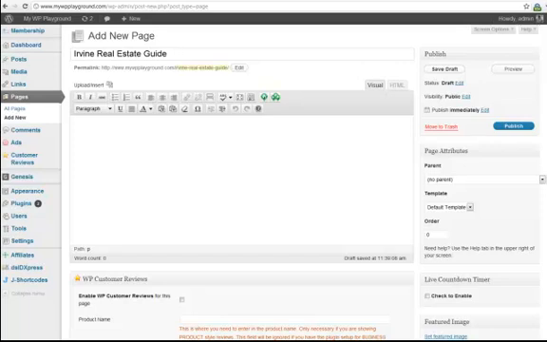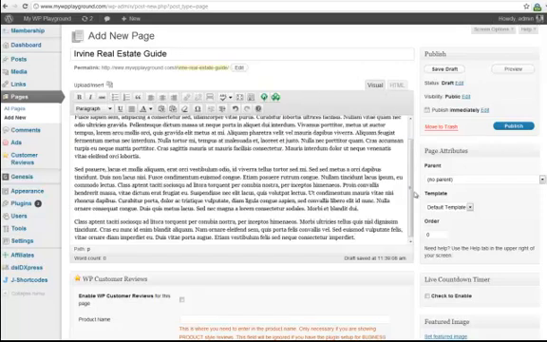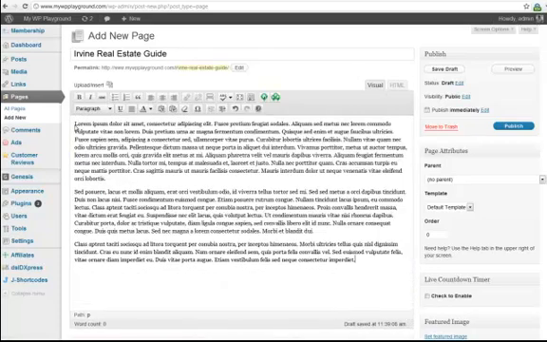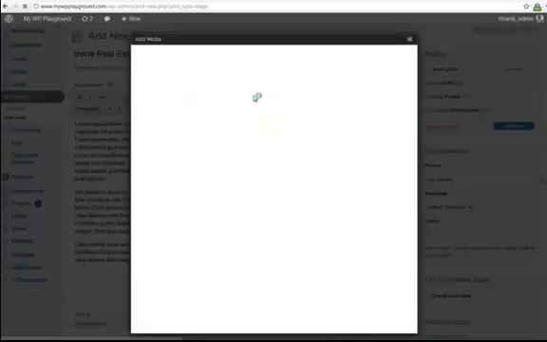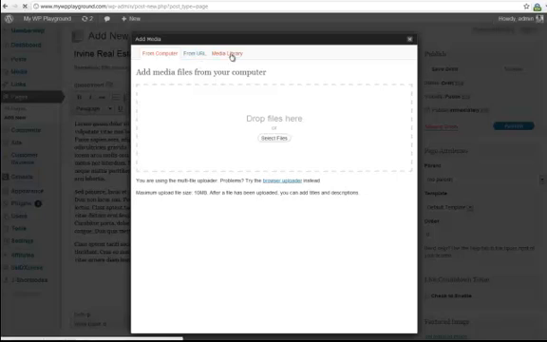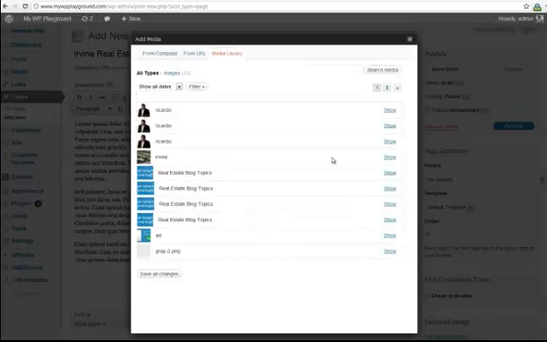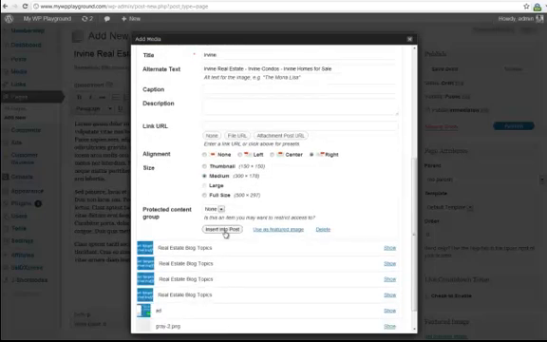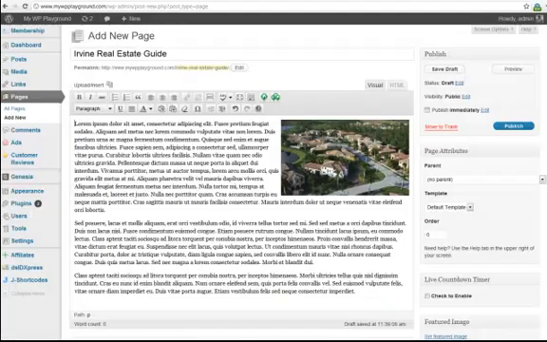And then from here, what I want to do is add a couple of paragraphs of descriptive text to welcome users to the community. I'm just using placeholder text here, but you'll include your three paragraphs of descriptive text. You might even include an image there that's of the local community. So let's see if I have an image here that I can use. Let's use this one. None. Align it right. Go ahead and insert into the post. So there's my image, and there's my three paragraphs of welcome text.